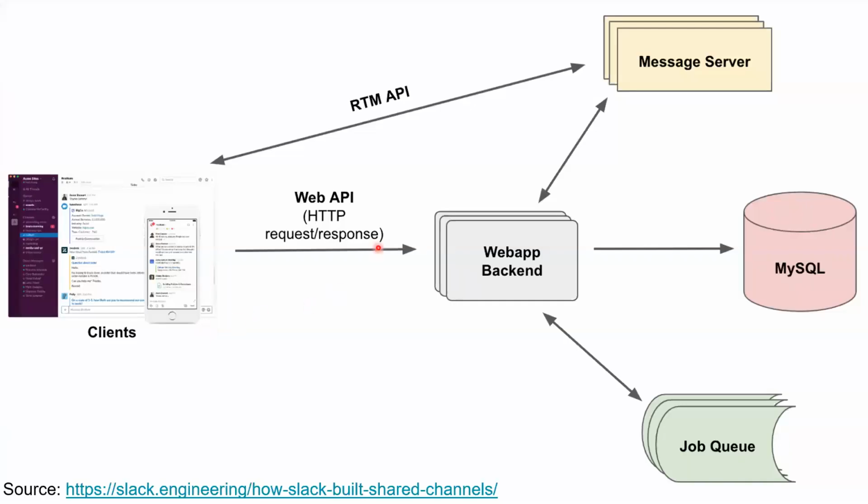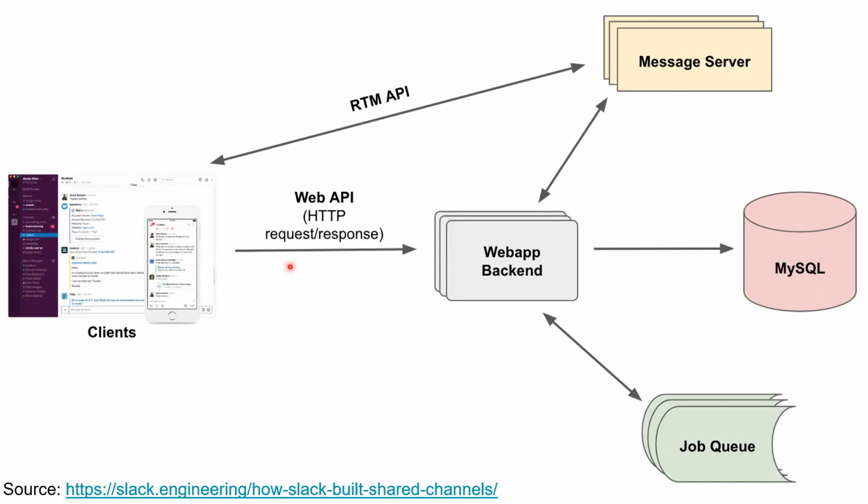So before we look at the outage itself, we need to understand a bit about how Slack is built and how it works. Here is a very, very high level architecture diagram of Slack. On the left, we have the client, and on the right, we have the backend services of Slack. The way that Slack works is you log into the client, and the client sends a request to this web app backend here. And this backend returns a response, a payload containing information about users, channels, which user is online, and that sort of thing.